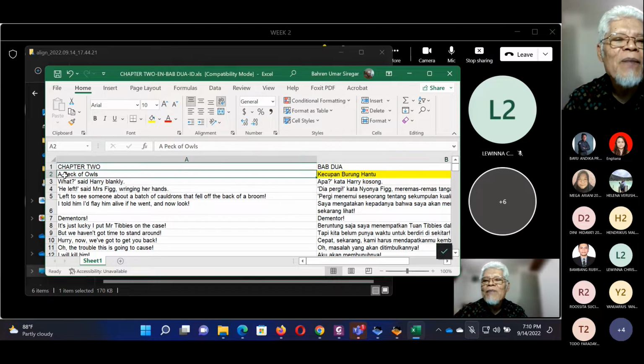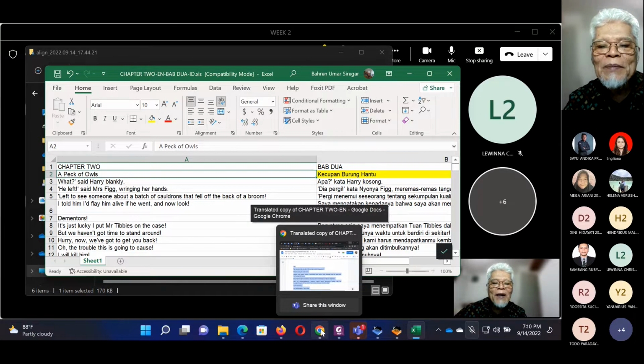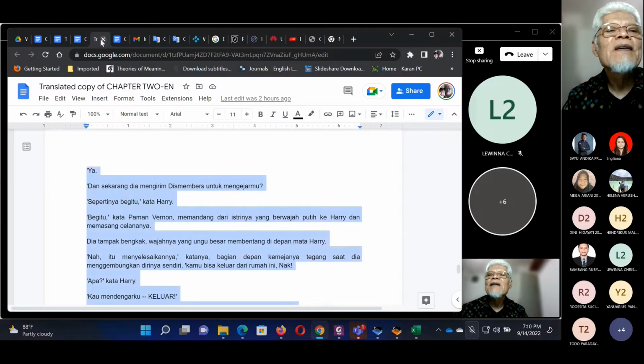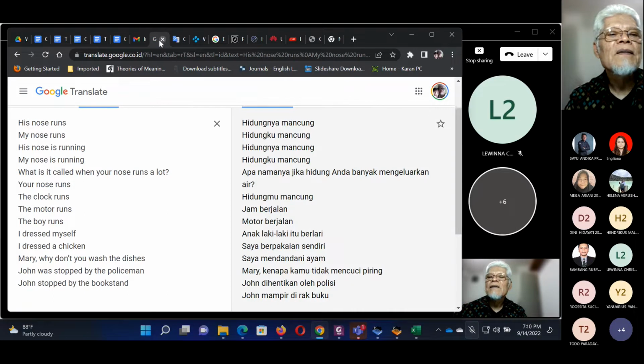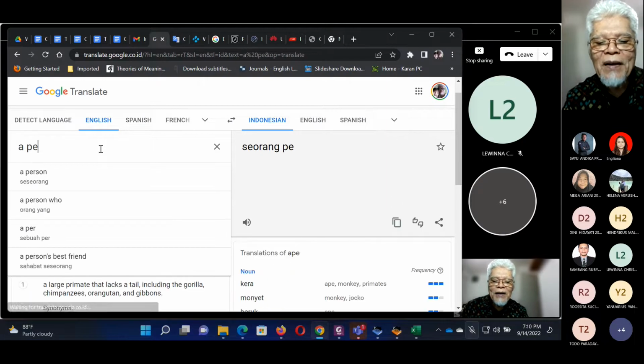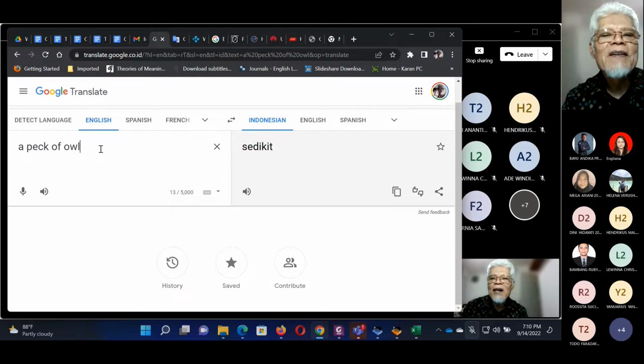Now let's check pack. So we need online tools for that to check it. For example, we try to go to Google Translate. Pack of owls, right?